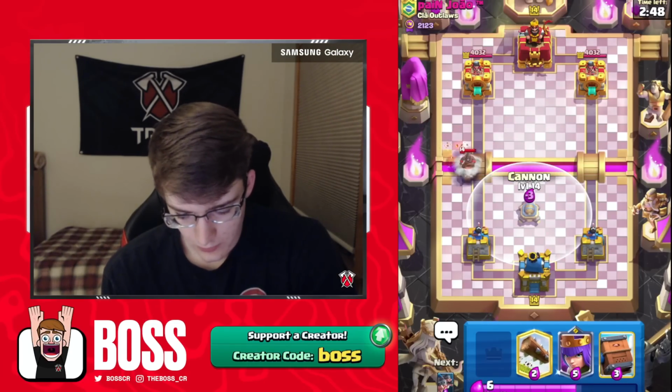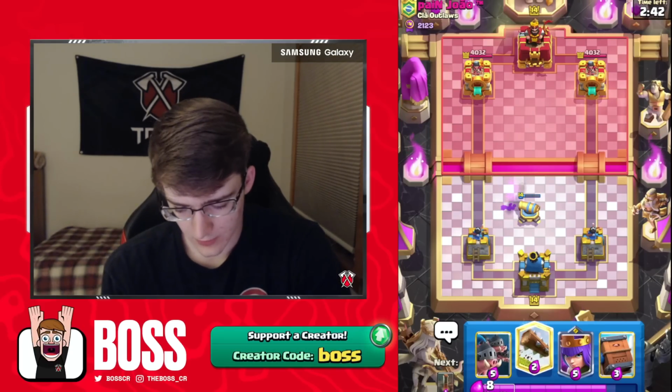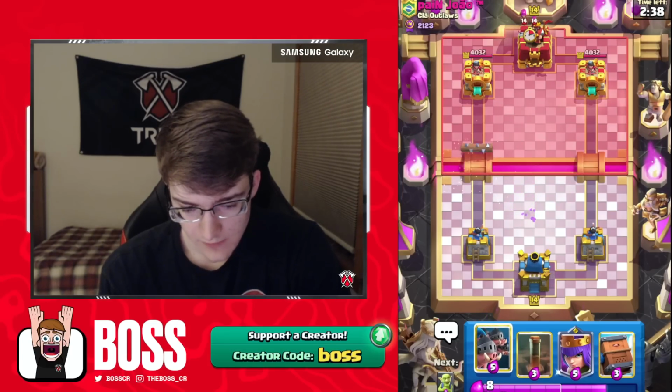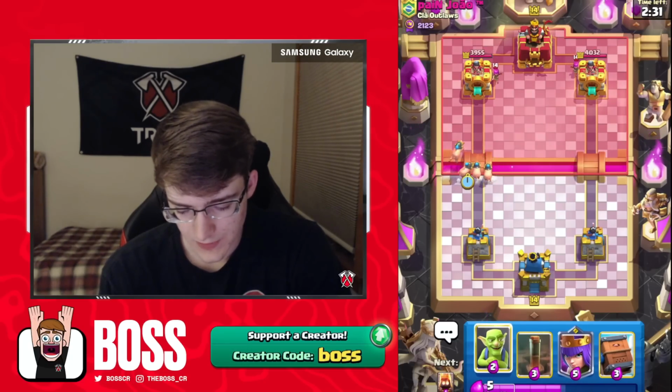He's going to go Hogs. We'll go Cannon here. So let's see what kind of Hog deck this is. Hopefully it's Hog Mortar and not Hog Bomb Tower, because Hog Bomb Tower, of course, would be a pretty challenging matchup. Could even be 2.6, which would also be completely fine. So let's go Royal Hogs here. Hopefully he does have a Mortar.